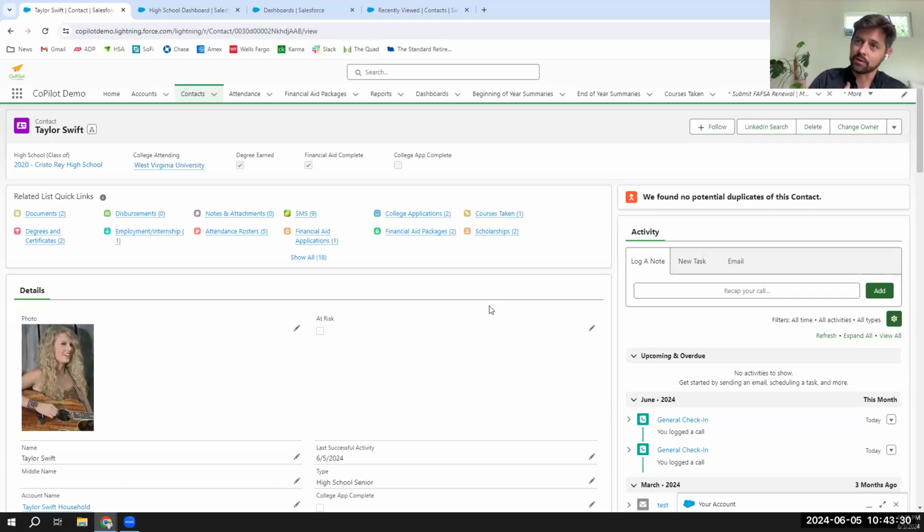For example, we do end of year surveys for our students. How did you like your coach? Are things going well? How are you feeling about school? We can track those changes over time, which is pretty huge. And we're not having to do that outside the system and cross-reference data anymore. It's all right here.